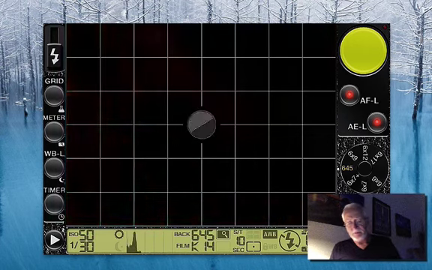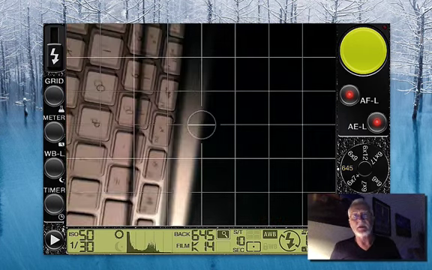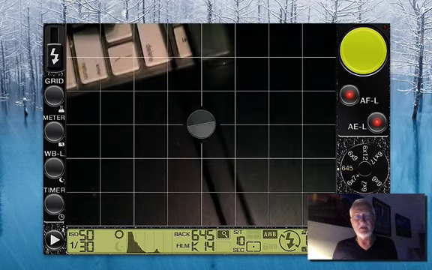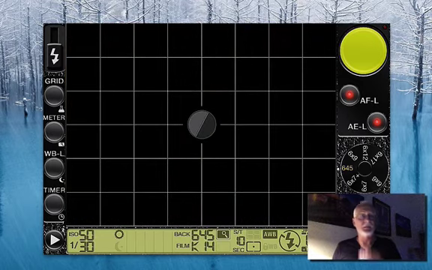And so those are the camera replacement apps that I would recommend. At least get Camera Awesome. It's a free one. Give it a try. See if it works for you. See if it gives you a little more control and helps you be a little bit more creative with your photography.